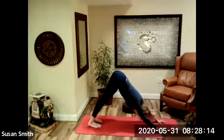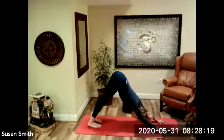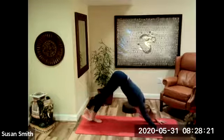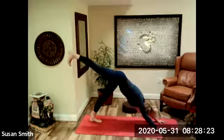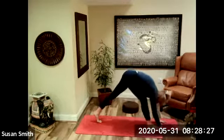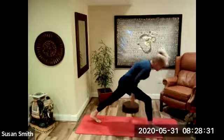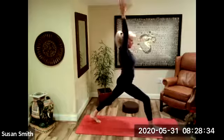Group breath in and out. How strong and wonderful. And then inhale, right leg lifts. As you exhale, round the belly, step it to the right thumb. Stay on the ball of the left foot. And as you inhale, lift the arms up.